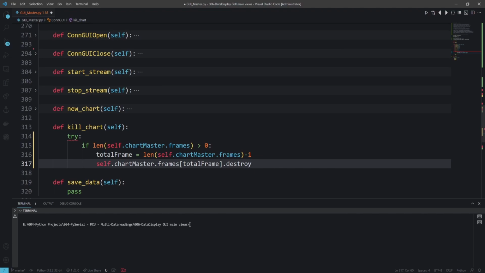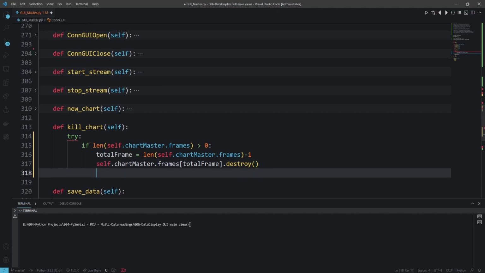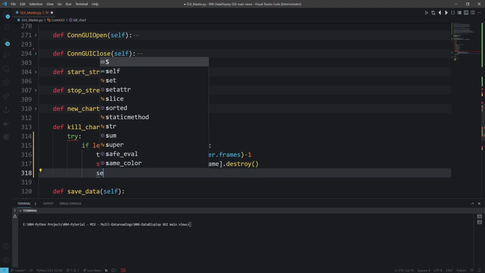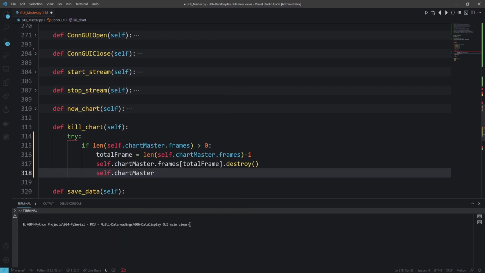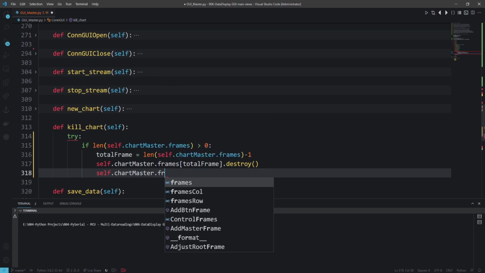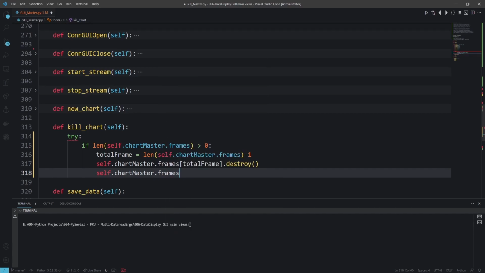We are going to destroy this frame, which is extremely useful to destroy the whole thing in one shot, but it's not enough. We have to go for self.chart_master.frames and remove it. So we are destroying the widget inside the index, but we need also to remove the index itself. With this one, we just use a pop function.